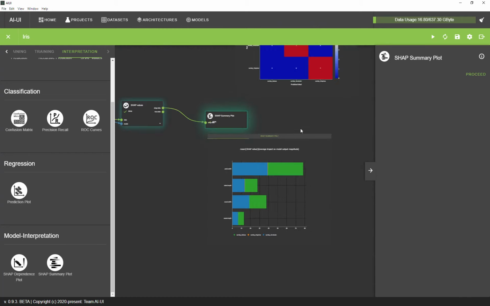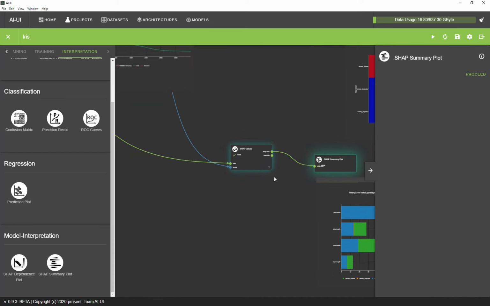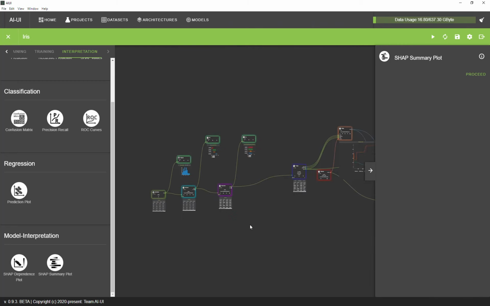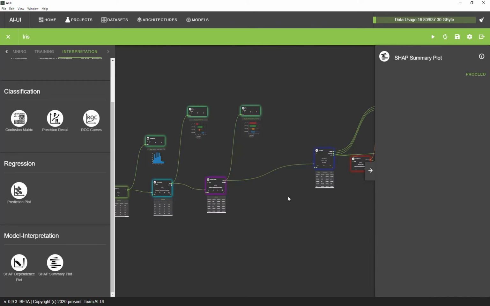Okay, so what's very good is you can just train your model even if you have not chosen all the right features. Then you can also train your model, have a look at the SHAP values, and if you find features not really in use of the neural network, or better to say features that the neural network does not need to predict what you want to predict, then you can go back, kick it out, and retrain again.